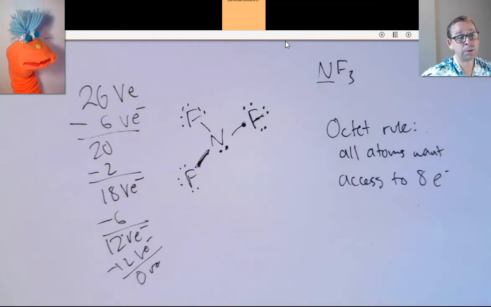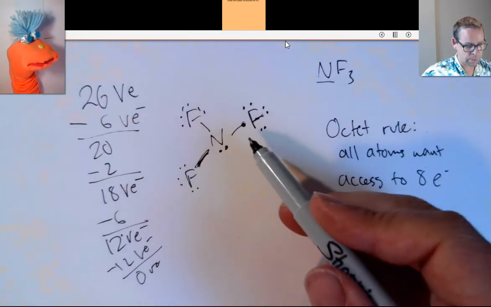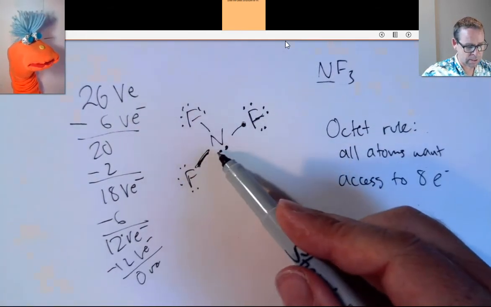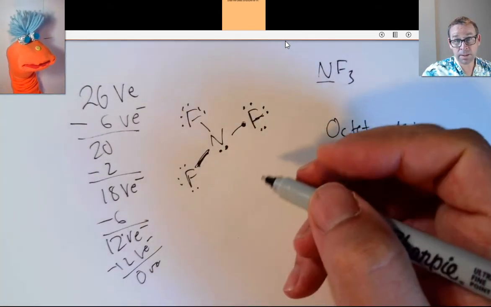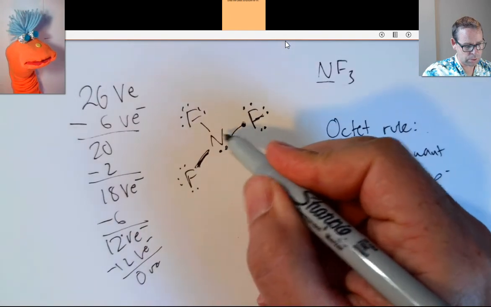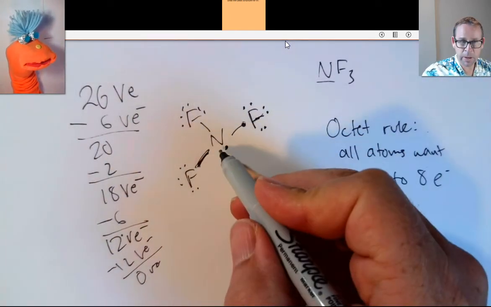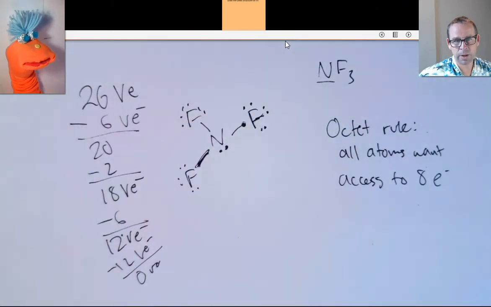No, I said available to it. Oh, available to it. Let's see. That's 8 still. That's right. 1, 2, 3, 4, 5, 6, 7, 8. Now, how many does it have right around it? I think that's what you answered first. Yeah, it has 5. That's right. 1, 2, 3, 4, 5 right around it. So the nitrogen has 5 right around it, and each of the fluorines has 7 right around it.